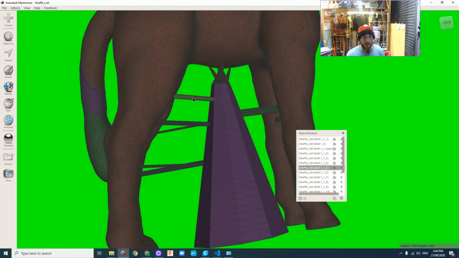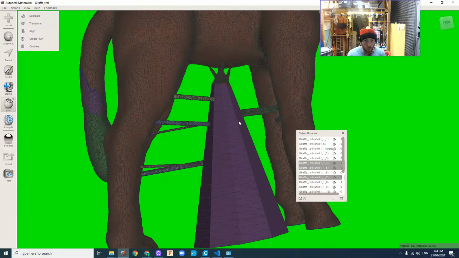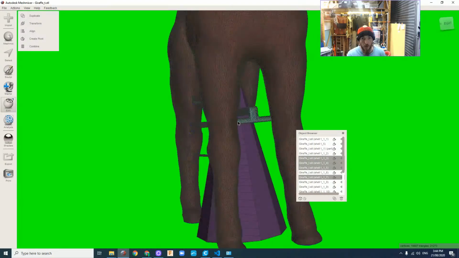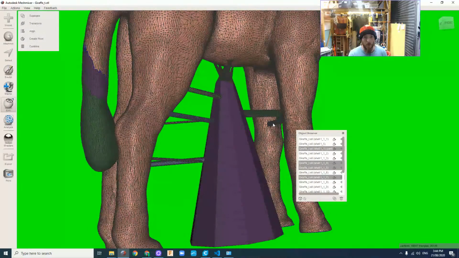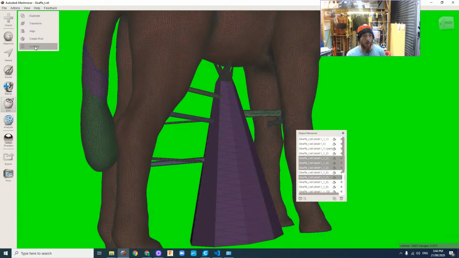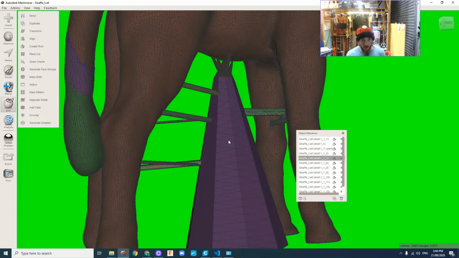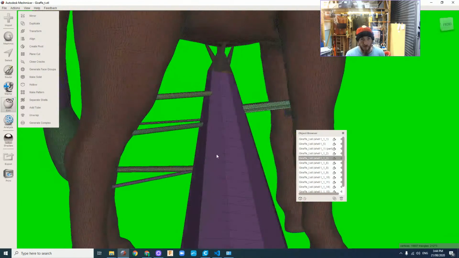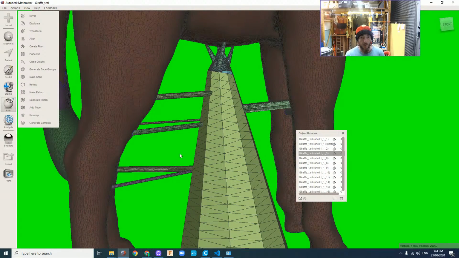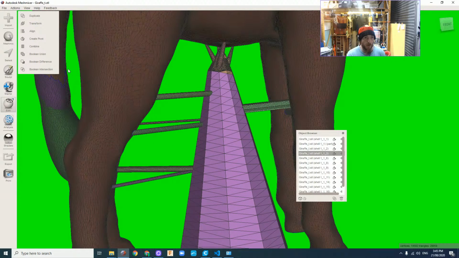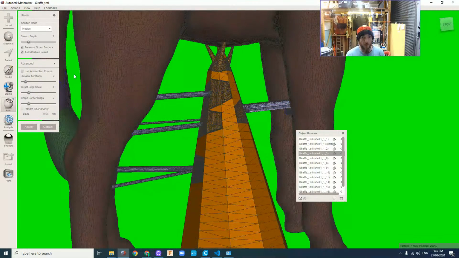Separate shells. Combine. Boolean union.